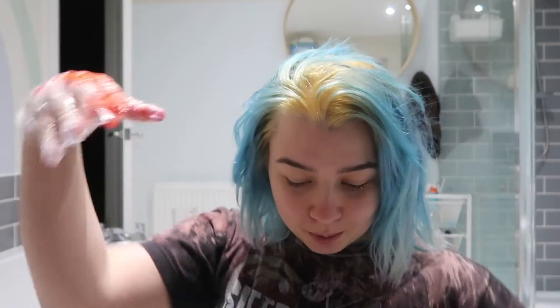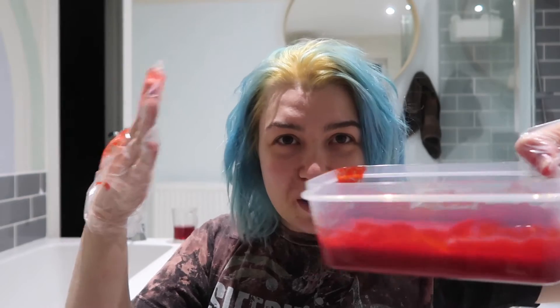I'm back — hair dye top on, gloves on, hair dye ready to go. I'm basically just going to shove it all over my head as best as I can, try and cover up as much as possible. Then I'll leave it on for around an hour and wash it out. I'll check back in the morning with the results. Time-lapse.